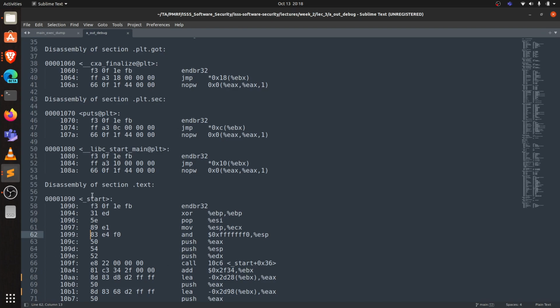Can anyone confirm till which part you listened? Till this puts function, was it audible? This puts@plt, whatever I was explaining till now.